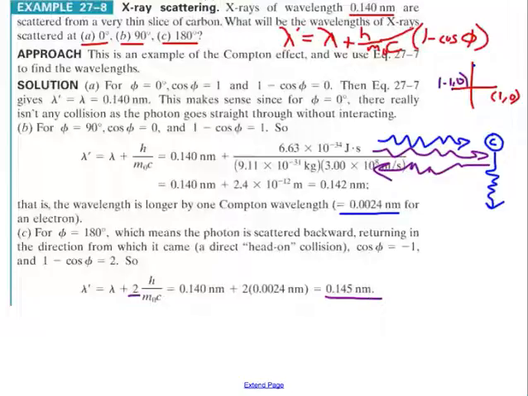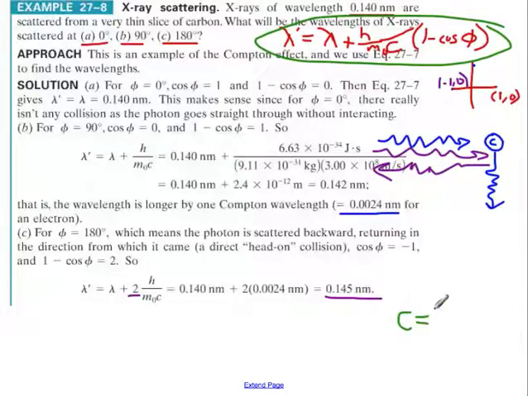Remember, I think the most important comment Ms. Tao made is why does lambda even change? We don't know exactly why this equation up here works the way it does, but I think the main concept to understand is that when a photon hits something, its speed, when we did pool balls, when you do conservation of momentum and collisions, the speeds can be affected, right? But this is a photon. Photons have to travel at the speed of light. So if we go back to our equation that says c, or velocity, equals frequency of the light times its wavelength, the c part can't change. Its speed can't change afterwards in this interaction. So only the frequency and the wavelength can change.